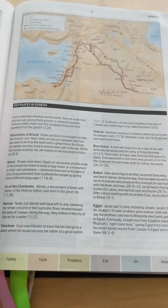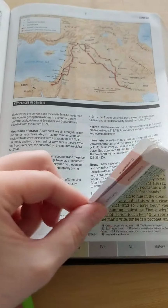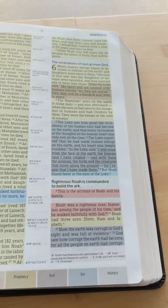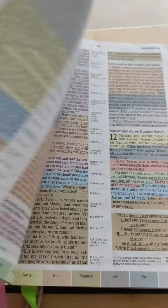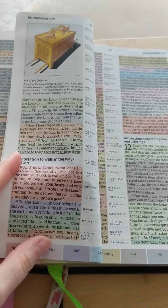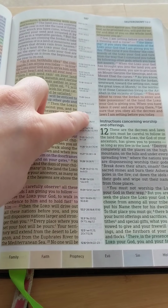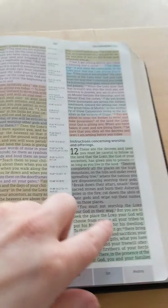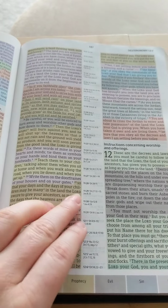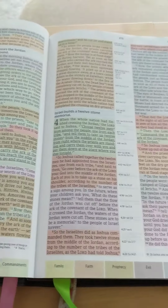Here's one of these in-text things. So here you've got an extra map and the key places of Genesis. Here you see more coloring, just to give you some ideas. Yeah, so this is how it looks. Here's another picture about the ark. As you can see, there are cross references in the middle. It's quite easy to see. It is relatively spacious here on the side, the margins. You obviously cannot really highlight in here, so anything you do is probably going to be underlining. That's what I've done here so far.